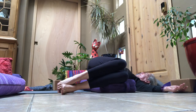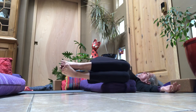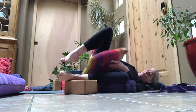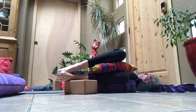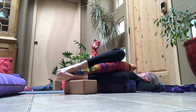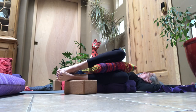You can always take a pillow or a bolster or blanket and support your right arm. If your feet are floating, you can always place a block underneath them. It also feels good sometimes to place a pillow or a bolster between your thighs. Your gaze can be up and you can use an eye pillow, or you can gaze over your right hand. Doing this on the floor is just as good as this.